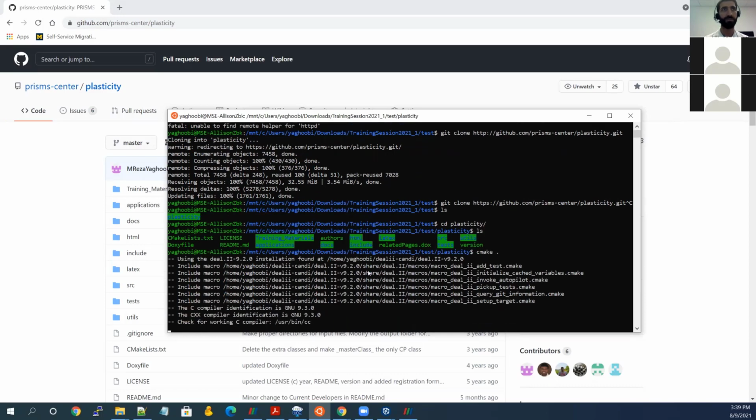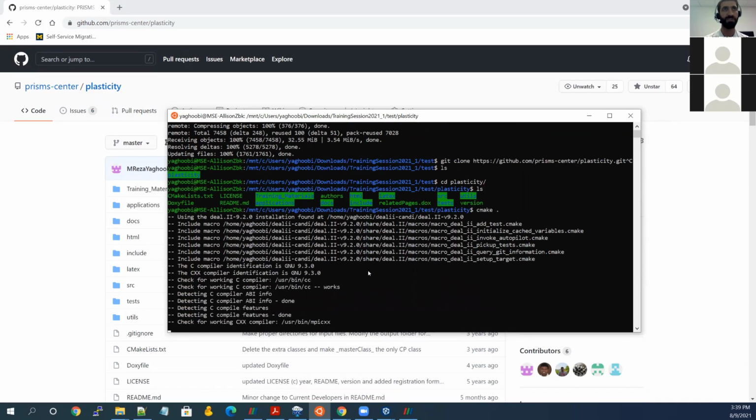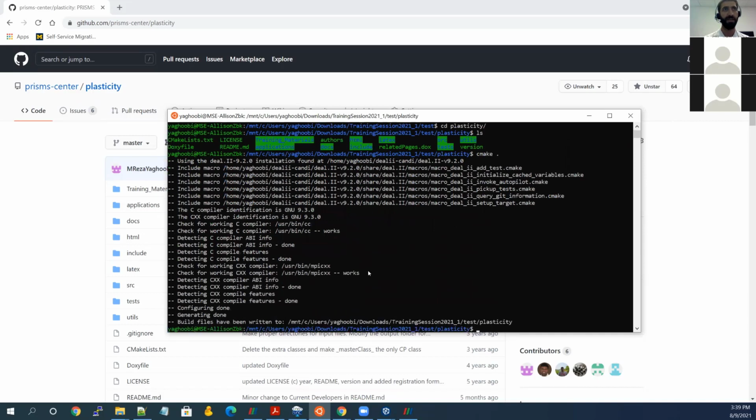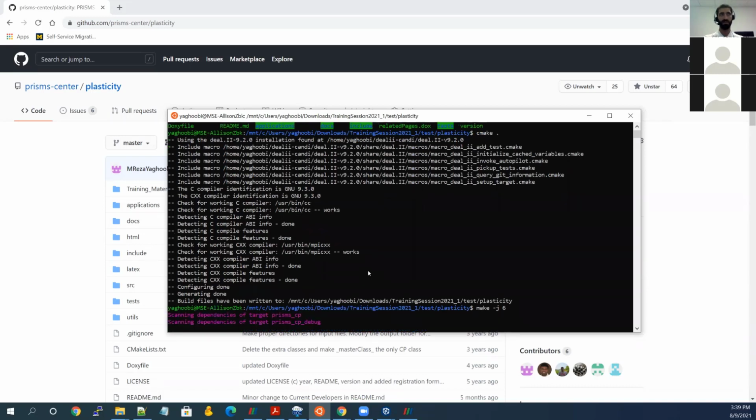It will take maybe 15 seconds. And then you can do make -j 8 or 6. I'm using 6 processors.